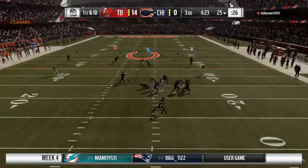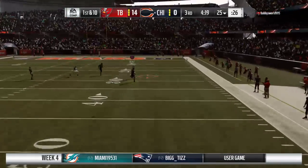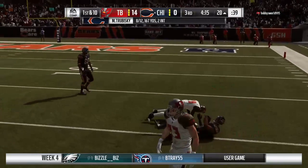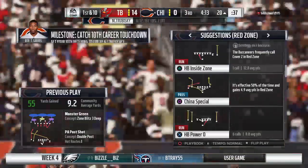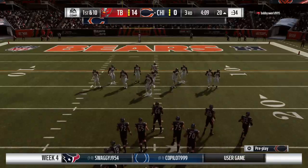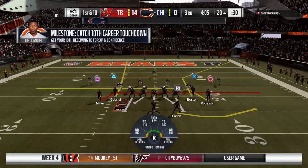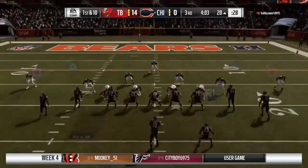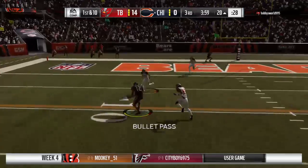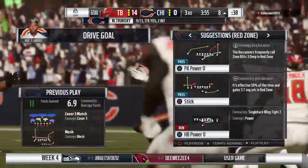Now a play fake here on first down. Rolling to his right. On the run, he'll let this go deep right. That's caught at the 25. And he gets this down deep into Tampa Bay territory. Trubisky hitting Robinson for a big one, 55 yards. So on the other side of the field now, it's 1st and 10 as they've got things rolling on this drive. He finds Robinson, and they've got it inside the 10 at the 8.